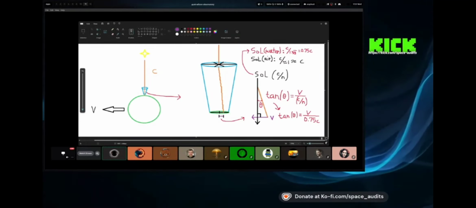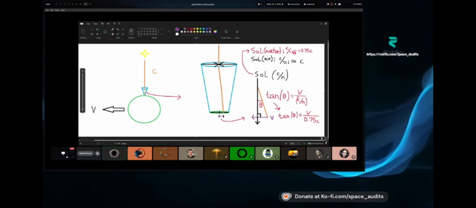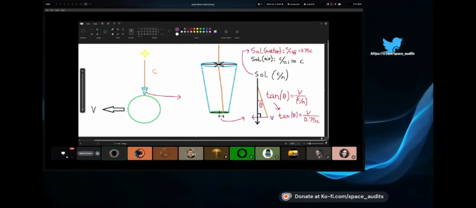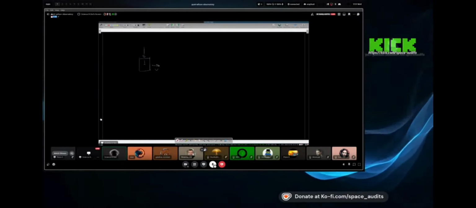But there is an incorrect assumption built into this, because yes, let's have the telescope pointed like this and moving to the side, and the starlight is coming from this direction, and then it enters the water. You're assuming that the only thing that will happen is that it will slow down and continue vertically. That's a wrong assumption, because the water will also start dragging the light with it. And we know that precisely.